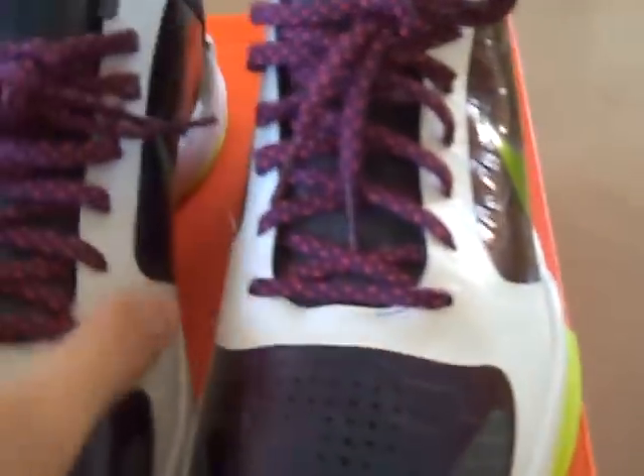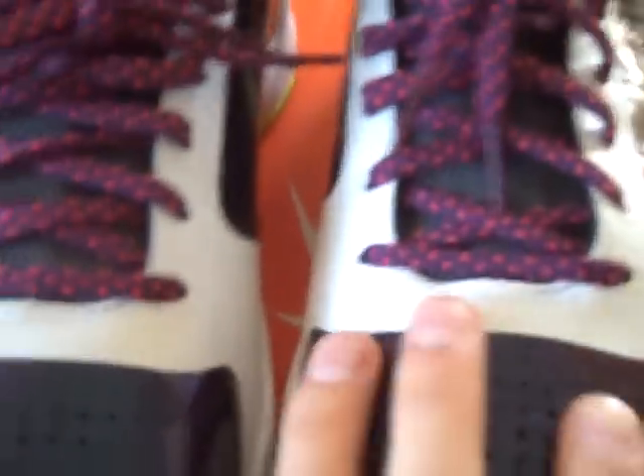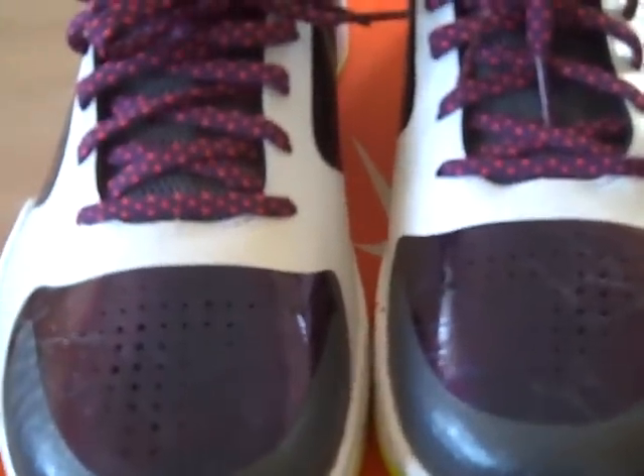Towards the toe of the insole it has like Kobe's face, but I don't feel like pulling out the insole. It's got KB on the right shoe and two-four on the left. These shoes look really good on the feet — I've tried them on, they're super comfortable. They fit kind of tight so if you're gonna get these I would try them on first.